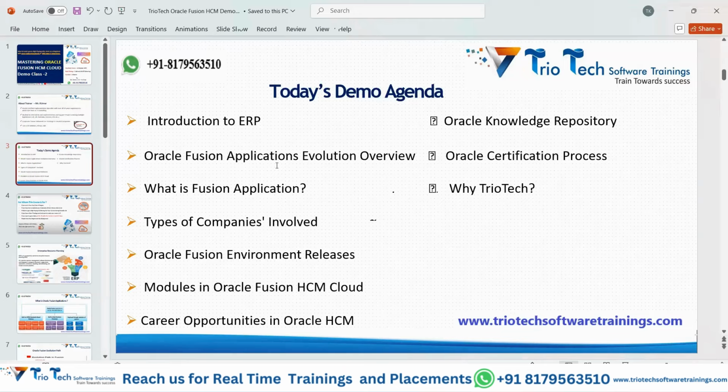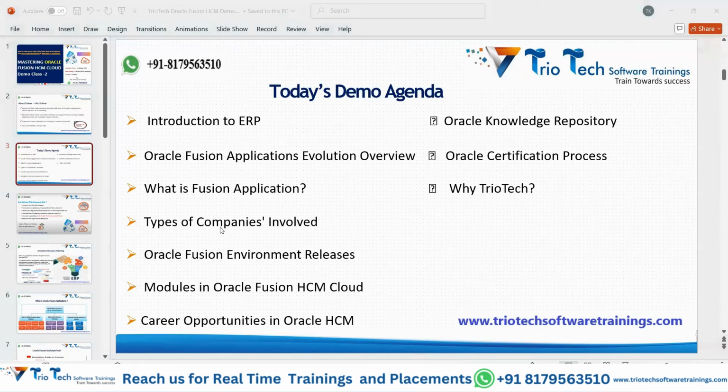And we spoke about what is Fusion application and Fusion applications evolution overview. Like when Oracle introduced these Fusion applications in the market, prior to Fusion, what ERP applications were in the market and what Oracle did prior to Fusion? These all we have seen in this.